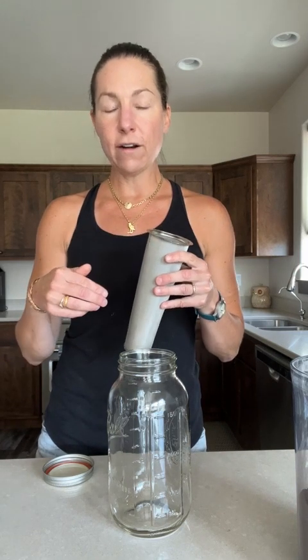So when you get this, the big mistake a lot of people make is that they fill this up all the way with coffee grounds right away and then add their water, and they'll find that their concentrate is not all that strong. The reason being, when you fill it up all the way and you add the water, it doesn't always saturate completely in those grounds, so it'll just sort of come out the side, and not all of your grounds will be saturated. Some will end up dry in the center.